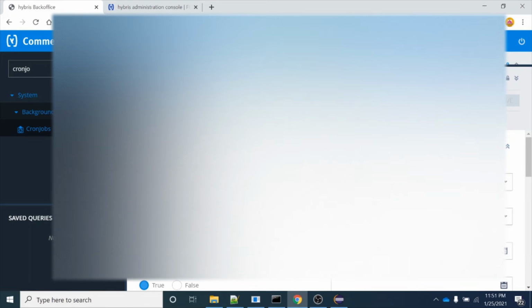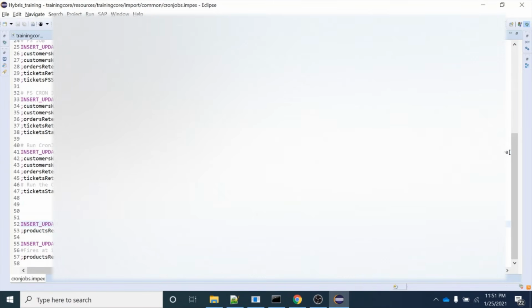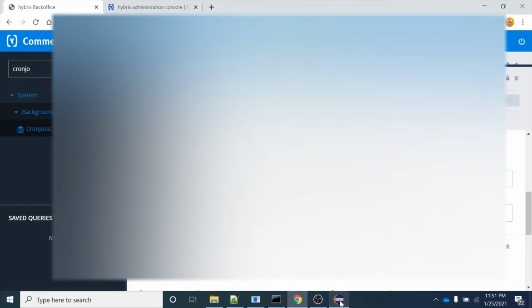If I just go to run as, over here we do have some more parameters like who is the user, admin, and the language which we gave during our cron job creation, right? So all these things are here. And this is the process on server node and node group.